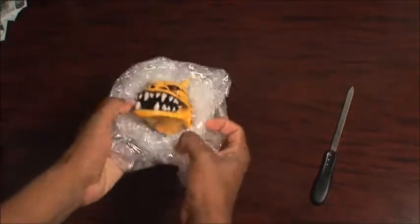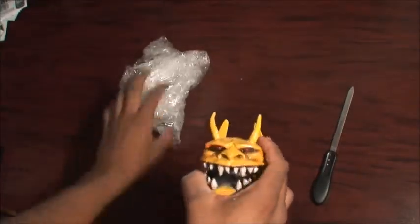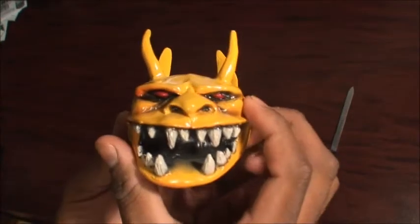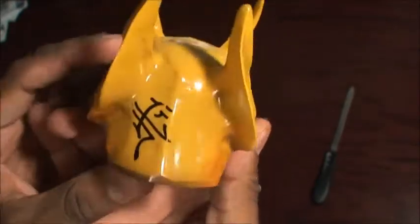Like I said, only 100 of these were made. This is the fourth in the series. This one's the yellow color. The first one was the red, then the blue, then the chart, then this one. And this one is signed by James Hetfield, baby. How do you like that? Beautiful signature. Right there.